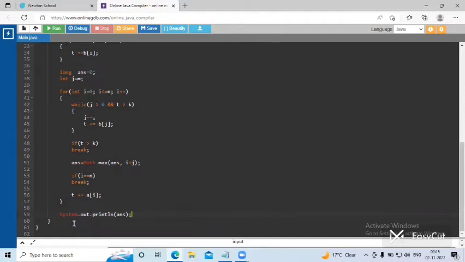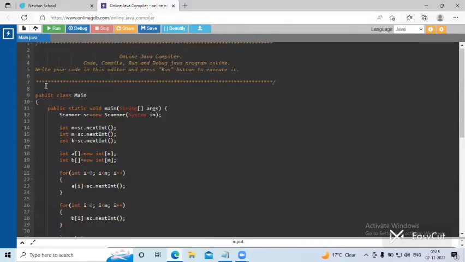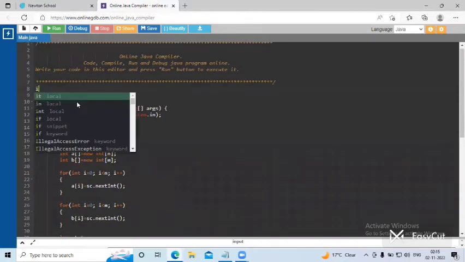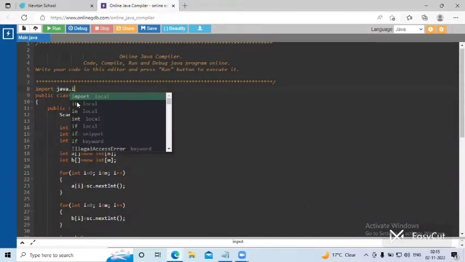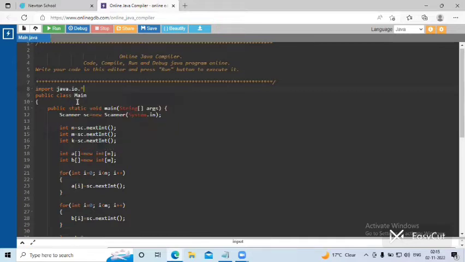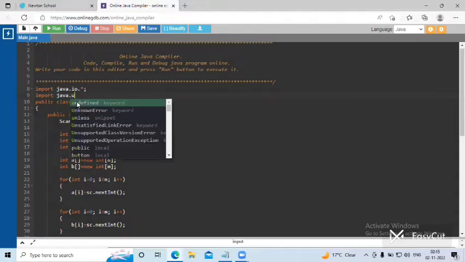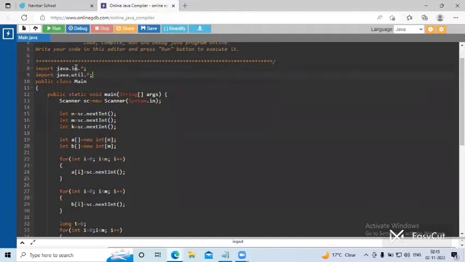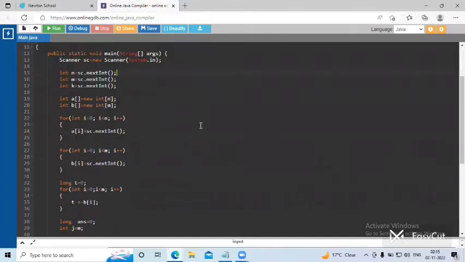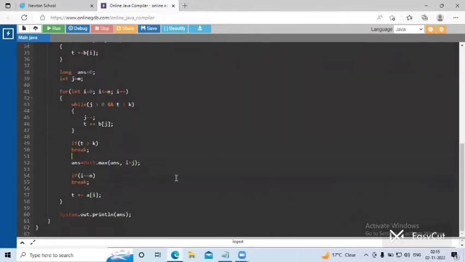We have written the whole code, so here we'll write import java.io dot star and import java dot util dot star. We have added these packages as well. Now we'll try to run this code.